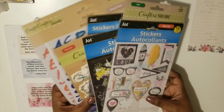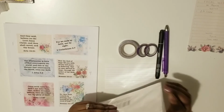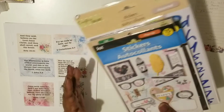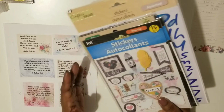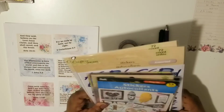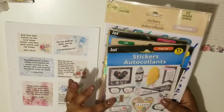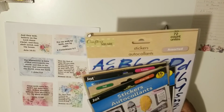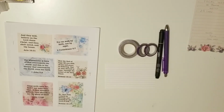I don't know which ones I'm going to use as of yet. Even though it doesn't always have to be connected to the scripture, it could be a general image, like a heart or flowers, or a bird or something like that. But I still didn't want to choose it until I know which scripture I'm going to land on when I spin the mystery wheel.